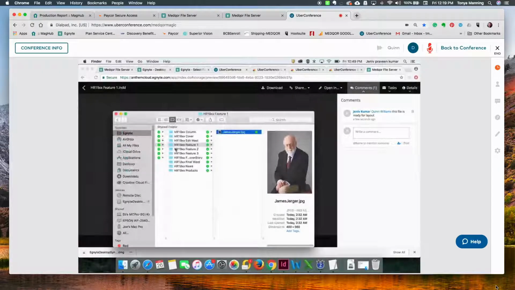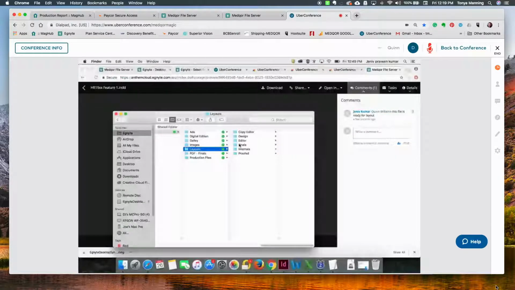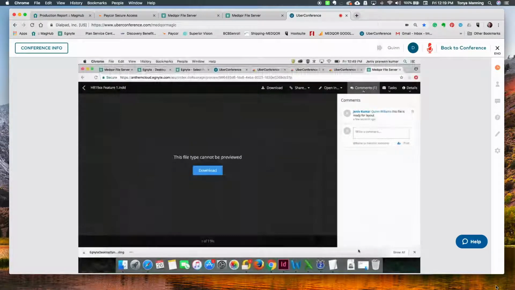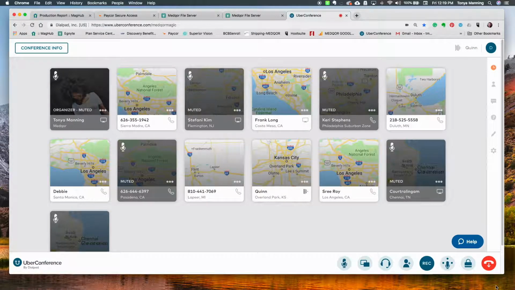Yeah. So once this is done, I will go back to the editor folder where the package is ready for the designers to do it. So I would now drag and drop this folder into the design folder so that it gets away from your editor folder and moves to the design folder. So then at this point, I'm going to take back over the screen here as a designer.